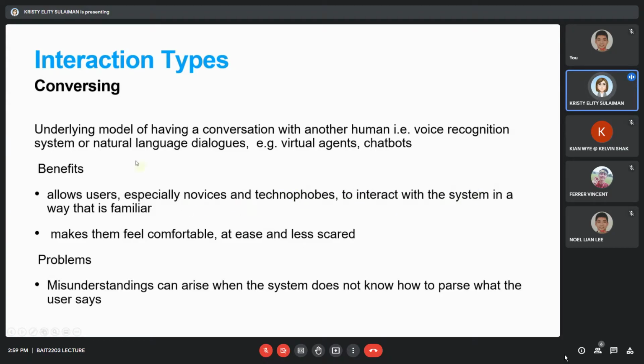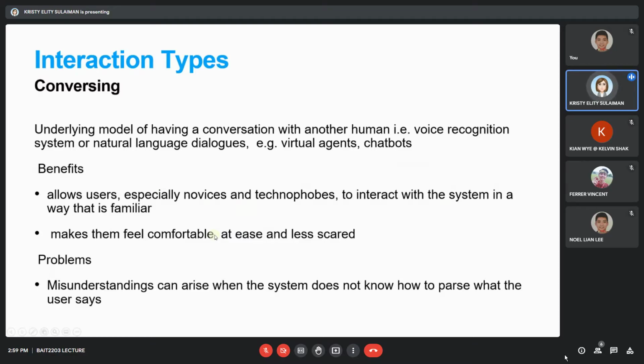They don't have to do anything special on the system, they just use the way that is familiar, using conversation.